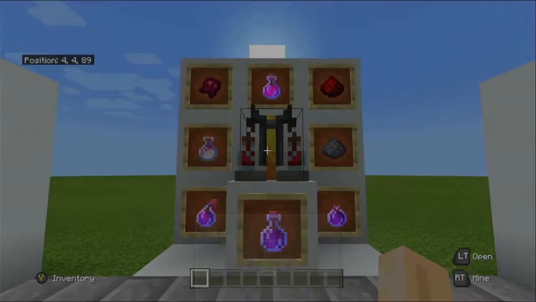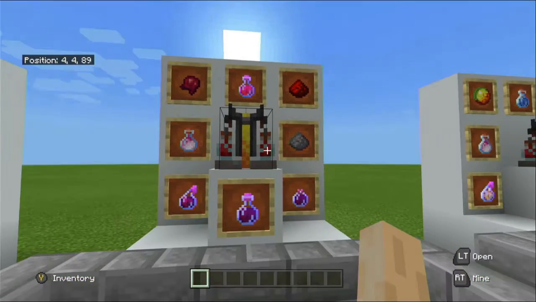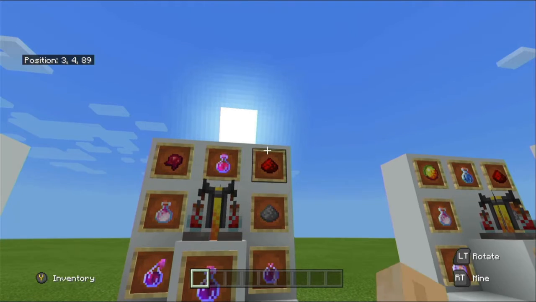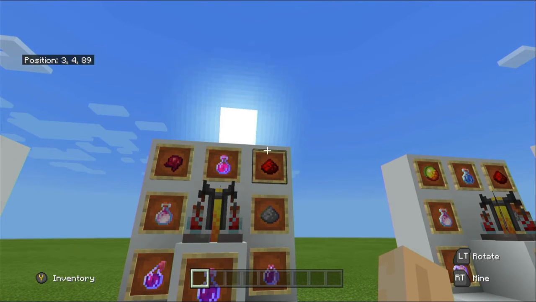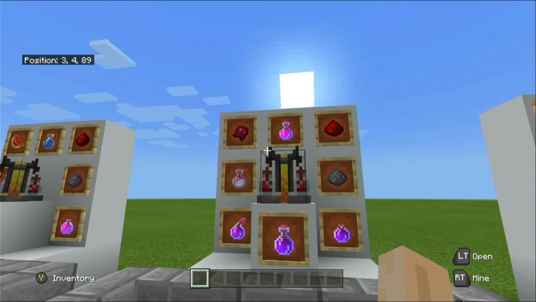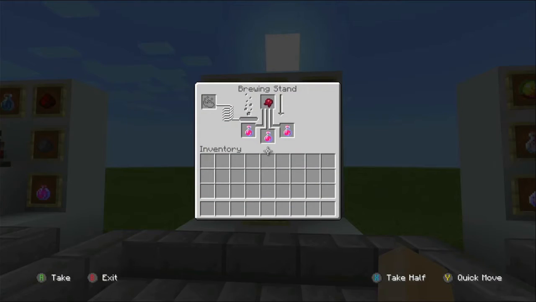Potion of Healing, instant health. You would need that in a line with the fermented spider eye. To fuel this, obviously you would need to put in blaze powder there. This potion can be extended using redstone, and also has a second tier using glowstone. So obviously craft it up first, then either put redstone or glowstone in there to get either your extended version or your level 2 version.